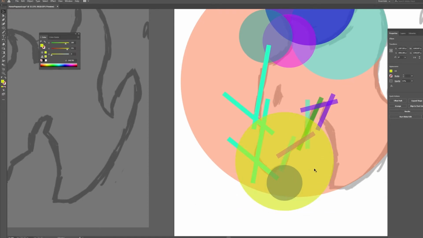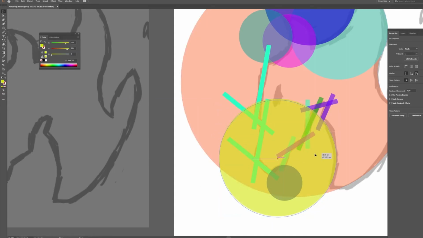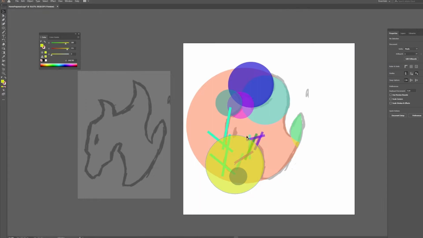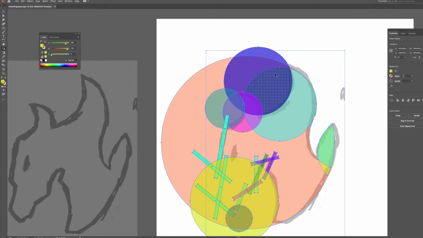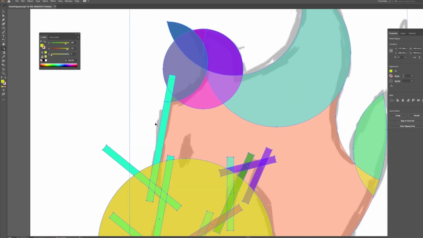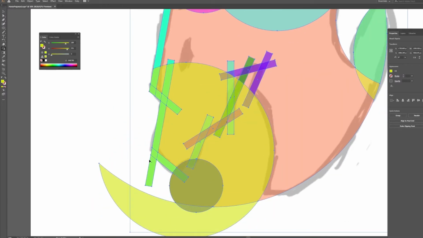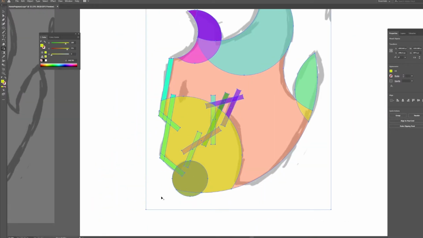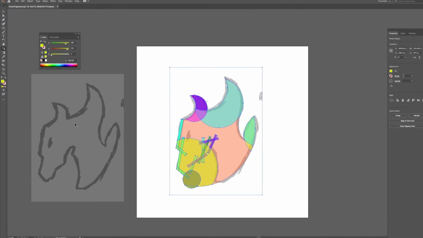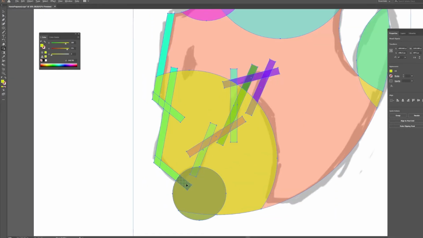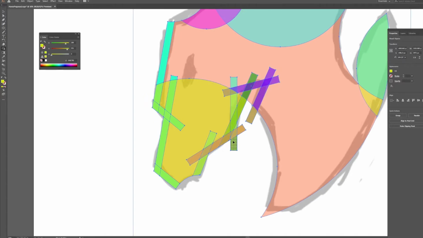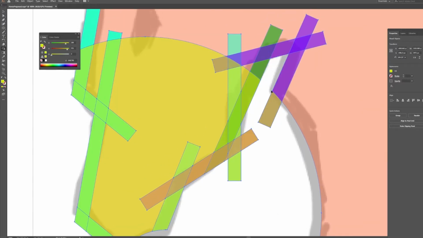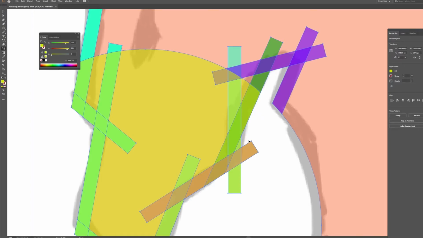Now that we're nearly done, we're just going to quickly line this bit up here, create a circle, and I think that's good. So what we're going to do now is just go over and delete everything that isn't a part of our logo. Now, if you're struggling to figure out which parts to delete and not delete, I recommend having a second sketch here on the side. That way you can just see what your sketch looked like without any of the shapes, and that way you'll know sort of where to delete and where not to delete.